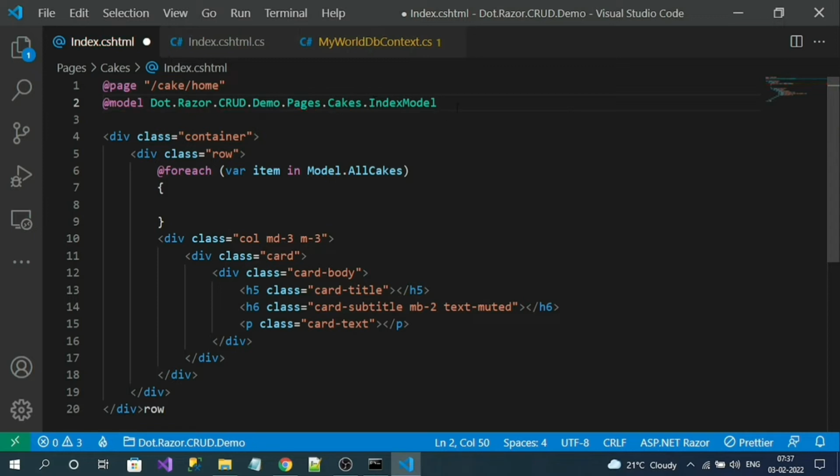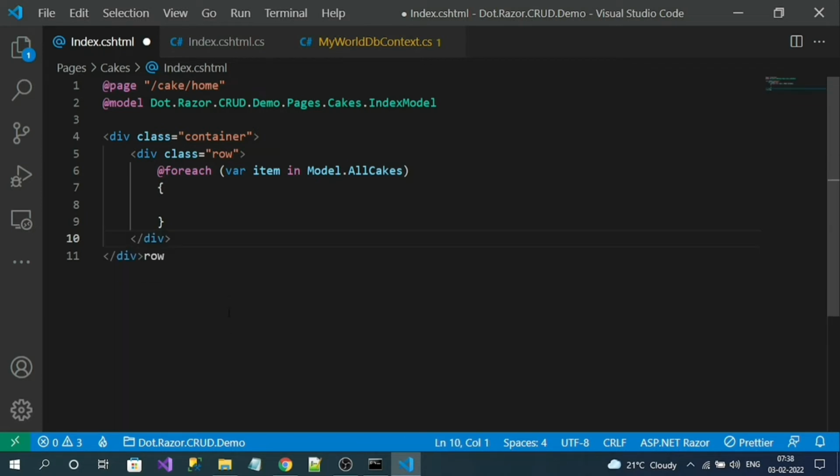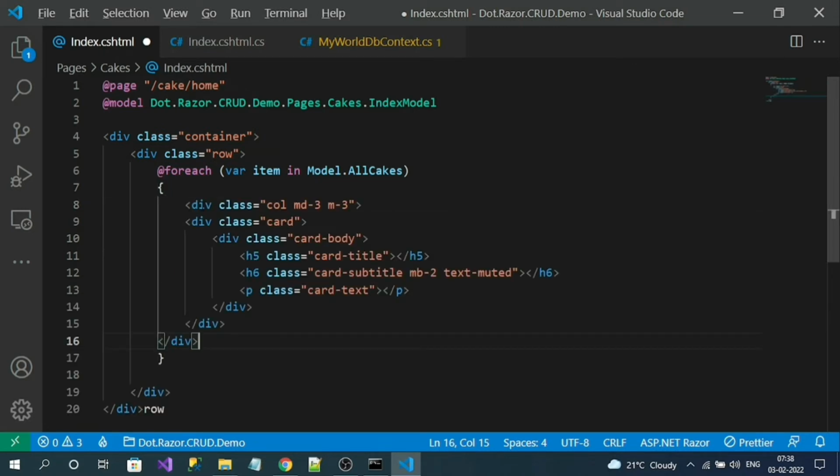Please correct the model path. And now we can see our property is accessible. Now take this entire div and place it inside the foreach loop.